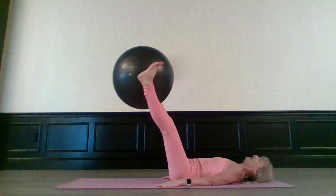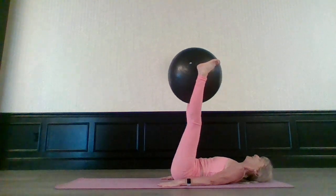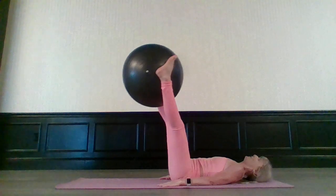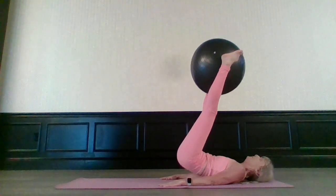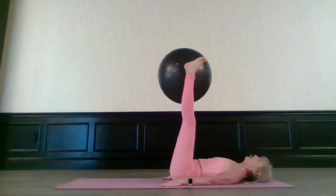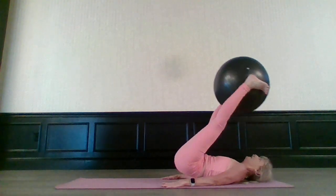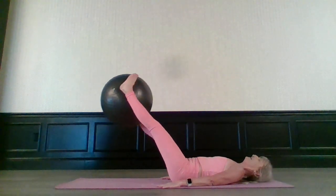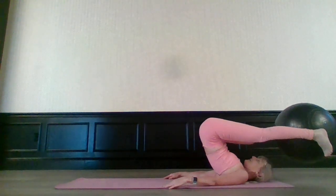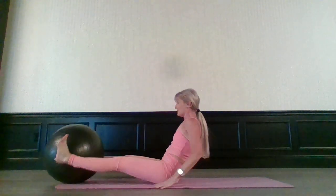So we circle to one side, inhale, exhale. You can just lift straight up, and I'll go the other direction. So you pick it. Don't lift up at all, go up and over. And we go one more each direction, and you're going to choose where you go. Today I'm feeling like I like this. Roll over. And we'll just do one more. Inhale, to exhale. Inhale, squeeze, and rock yourself all the way up, and slide your feet down and grab onto your ball.